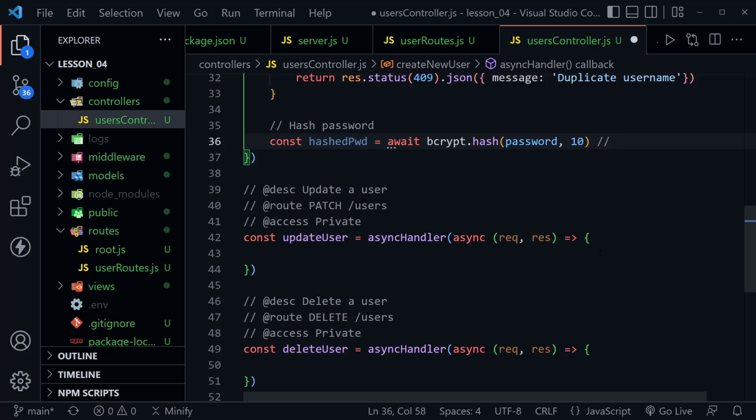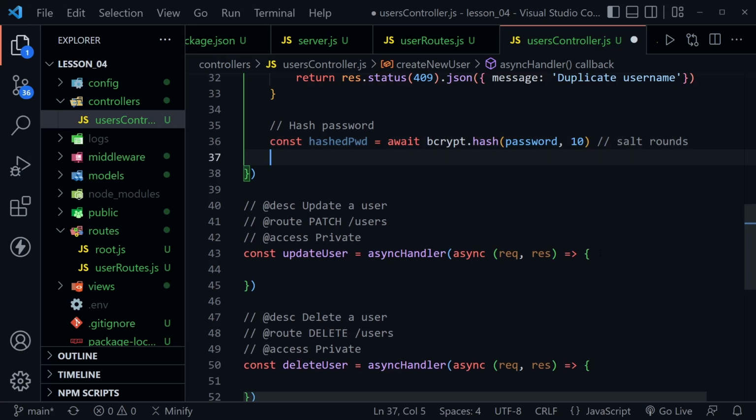And you could look at the documentation for bcrypt if you're interested in that, but I can just put here as a note, salt rounds. That's what those are, and that's when it hashes the password. So I couldn't look at the database and know what your password is if I was the administrator. This keeps passwords secure even in the database. Even when they're seen, you won't know what the password is without decrypting it. So that's also very useful.